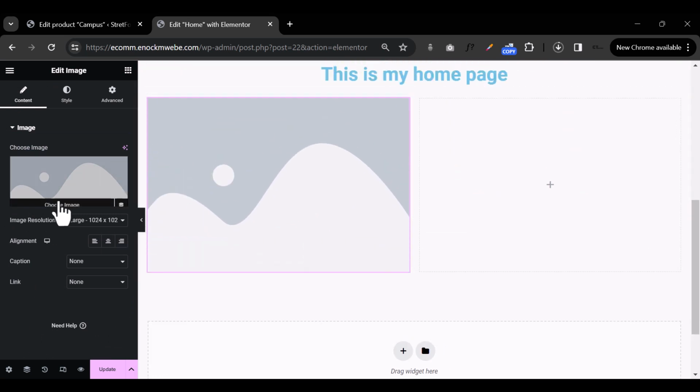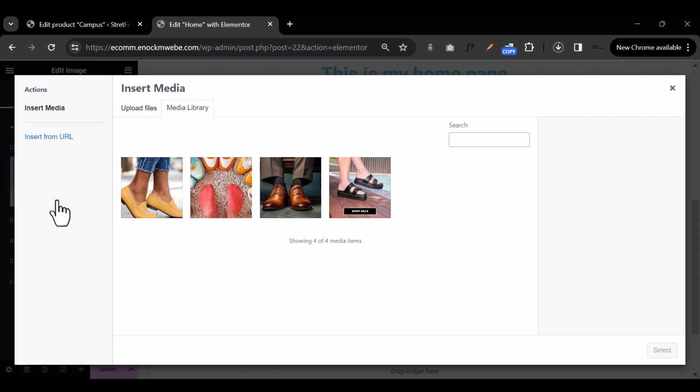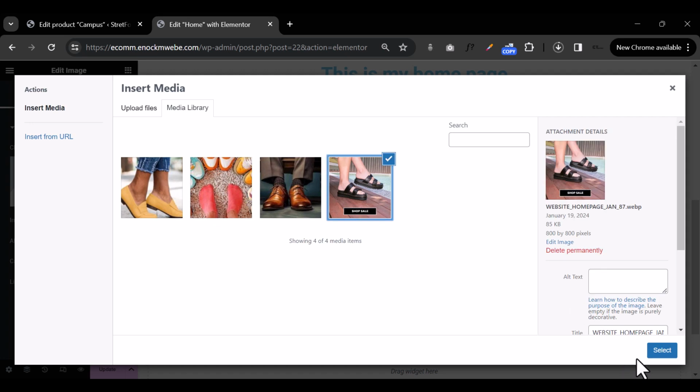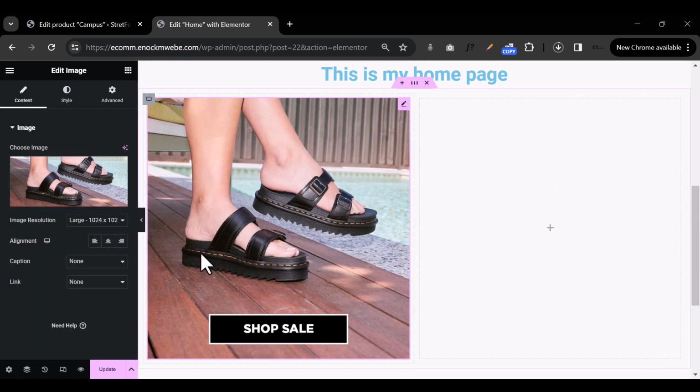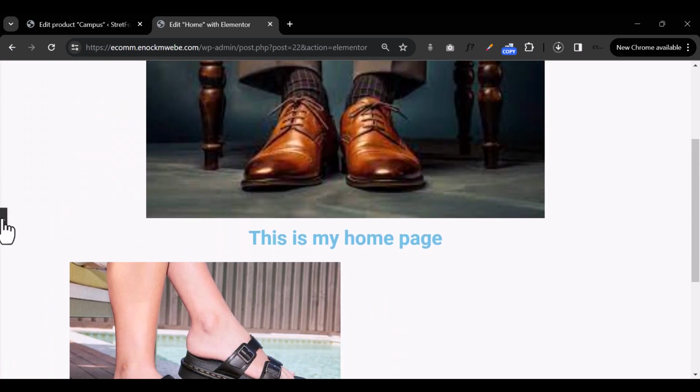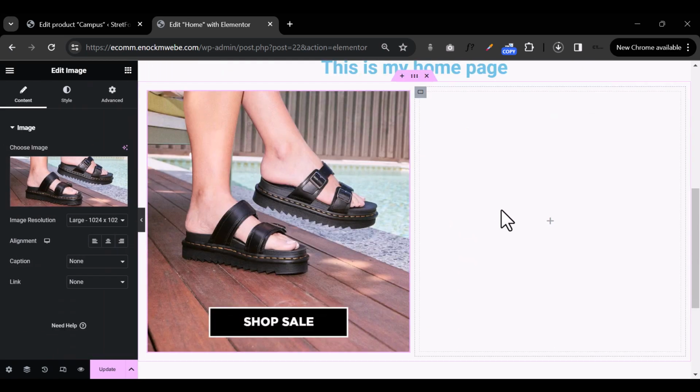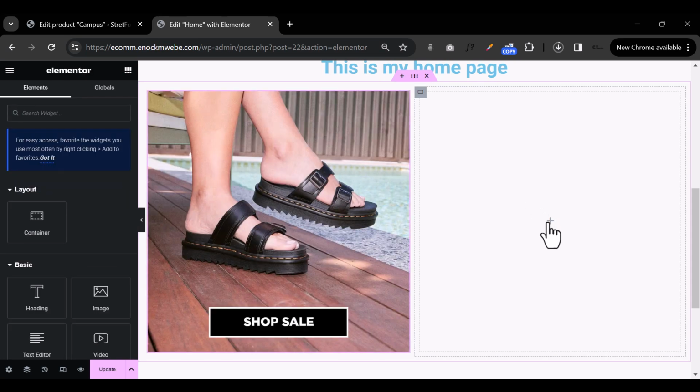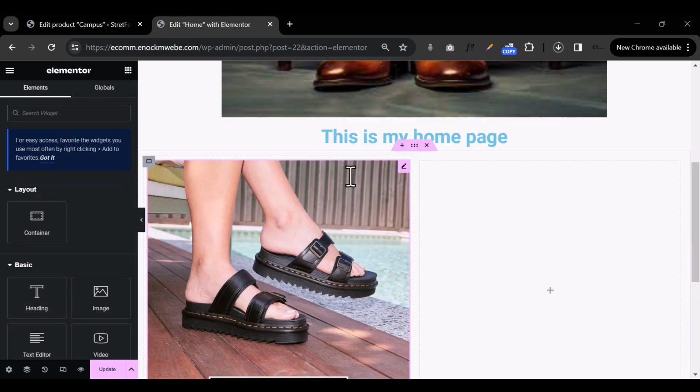Once I've added this, maybe I can click choose image. And is there really a picture of me? No. Let's select the shoes. Something like this. Yeah, I think this makes sense now. All right. But so on the right, maybe let's say, okay, we've added some text.